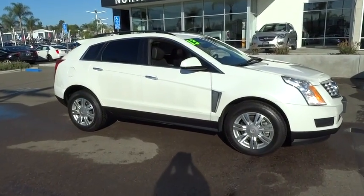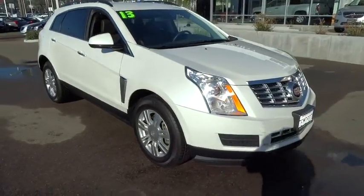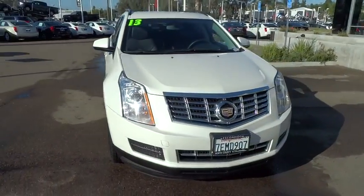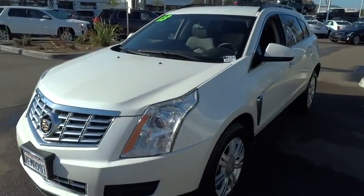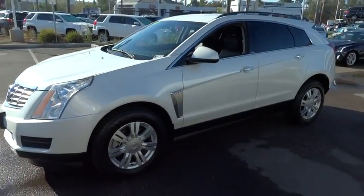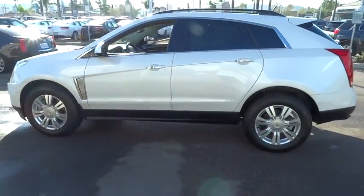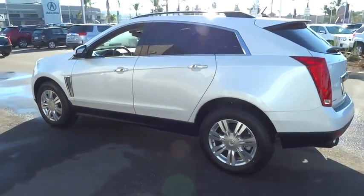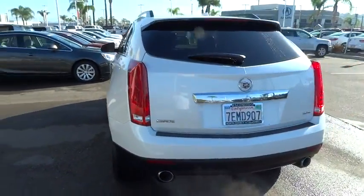2013 Cadillac SRX. The Cadillac SRX is beautiful from every angle. For driving enthusiasts, there's track-tuned handling, advanced engine power, and the added confidence of available all-wheel drive. Luxury lovers will delight in the new stylish, handcrafted cabin. And for technology lovers, the list of high-tech features is too long to list.